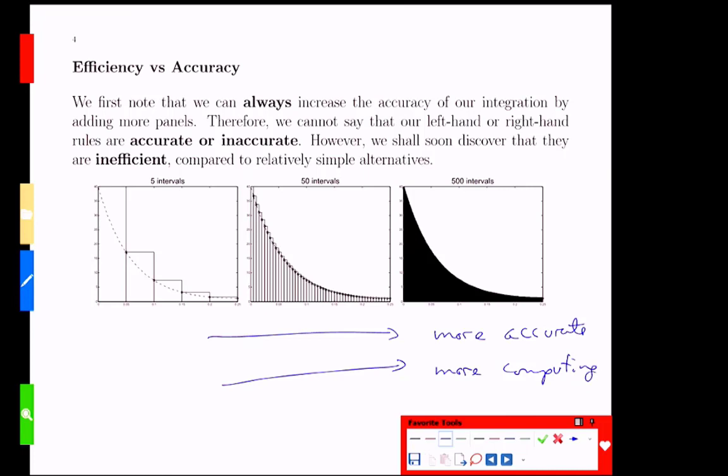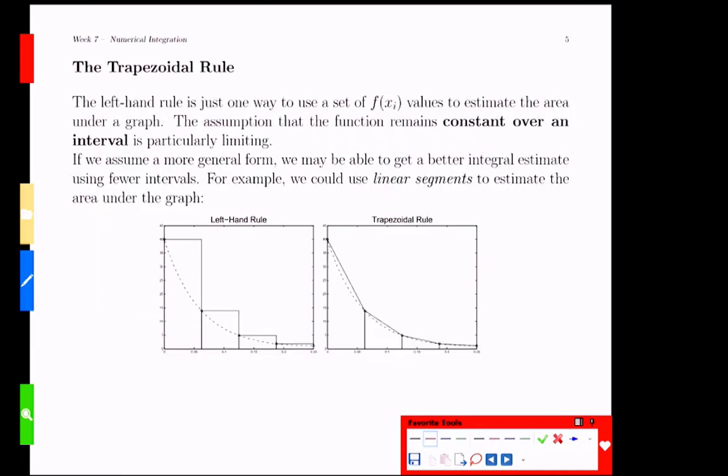I have to do 500 iterations through a loop, or 500 sums, to do this. I only have to do 5 iterations through a loop, or 5 sums, to do that. And there's a natural trade-off: how much work for how much accuracy. But even more than that, we're going to find out that there's absolutely better ways to go, because we can't just say that one method's going to be more accurate than another. But what we could say is, if I'm willing to do this extra work, how much more accuracy, or how much less error, can I get if I'm just this much smarter about how we build our areas as we go along for each panel.